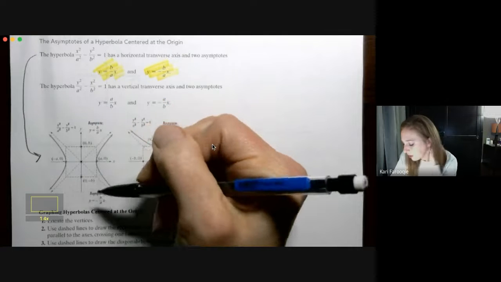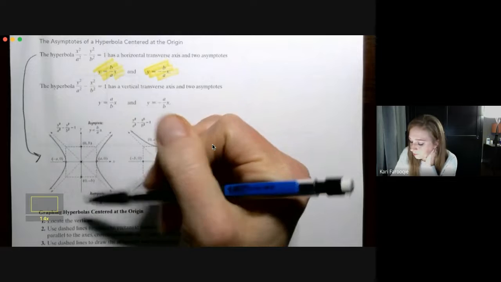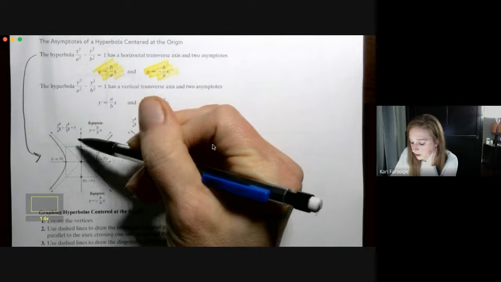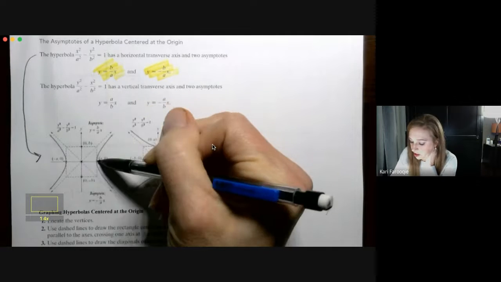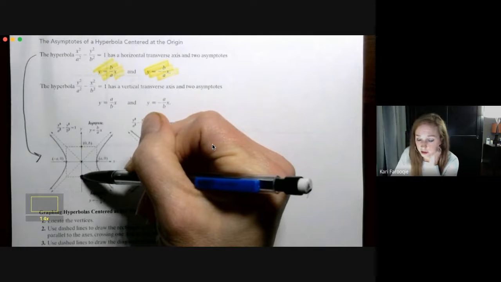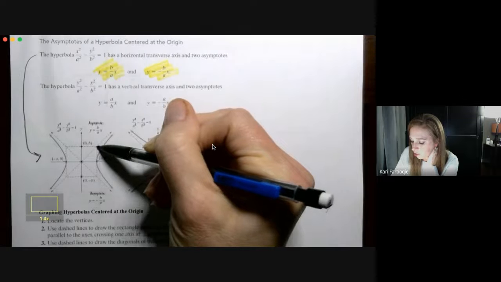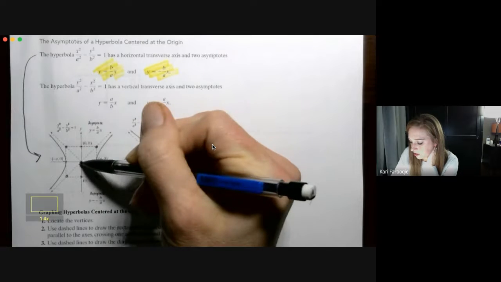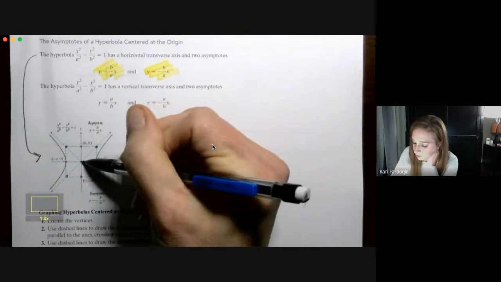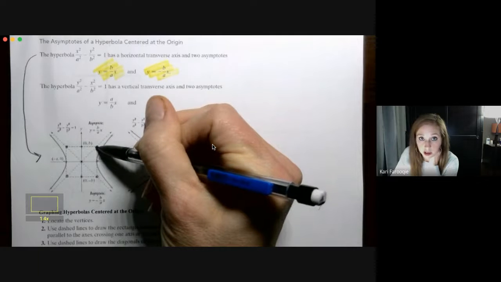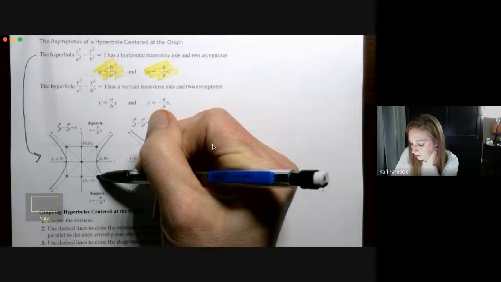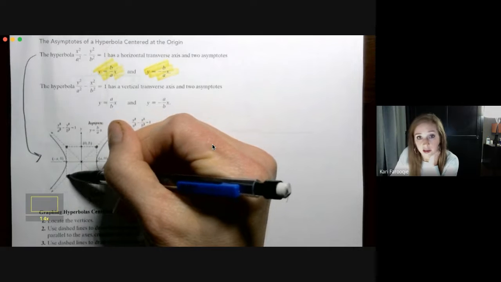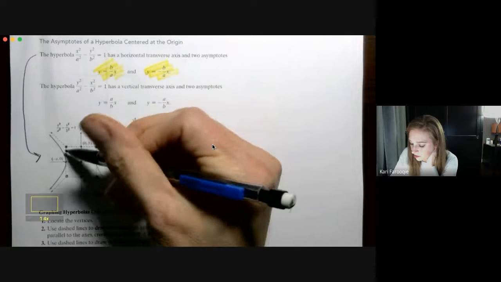So you're going to mark these 2 points for B, but you're not going to actually graph any sort of vertex through them. What you're going to do then is make a little box. The box is going to be 2A wide and 2B tall. So what I tend to do is put down the A points, put down the B points on the other axis, and then create these corner points that lie along this width A and height B. If I were to move over to A, I would go up to B and create a point there. I would go down and do the same thing. Over here at negative A, I would go up to B and put a point, down to negative B and put a point. And then I just make this little dotted box.